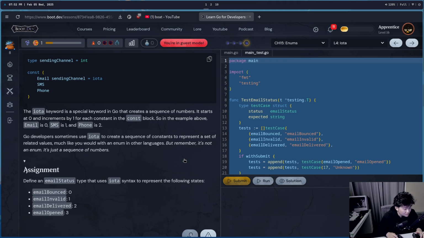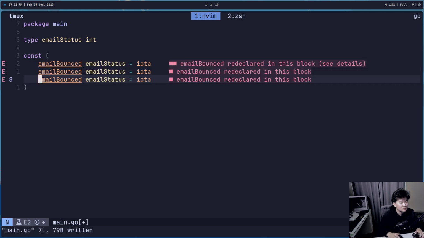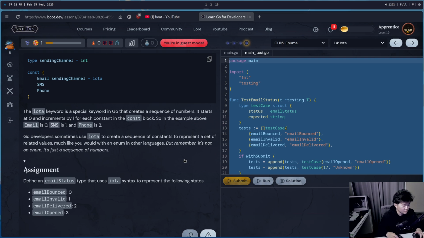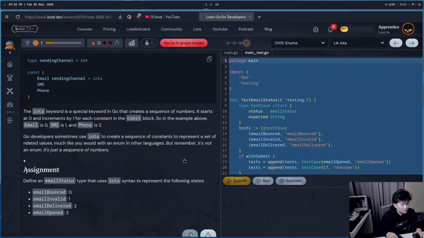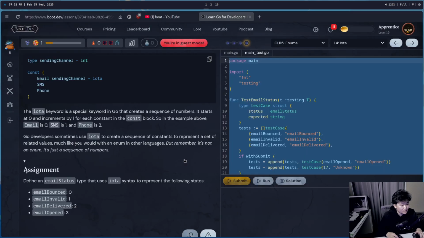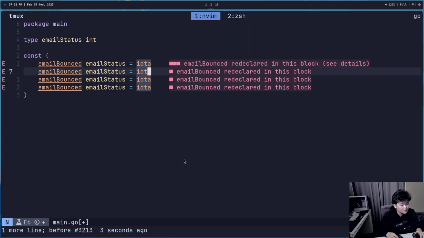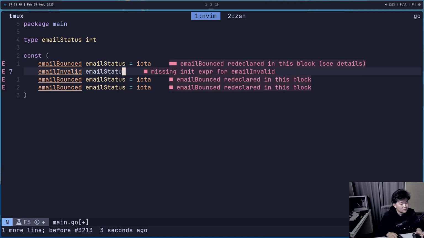Wait, email bounced, of type email status. That's 4. Email invalid. So let's do that. Invalid. No need for this.